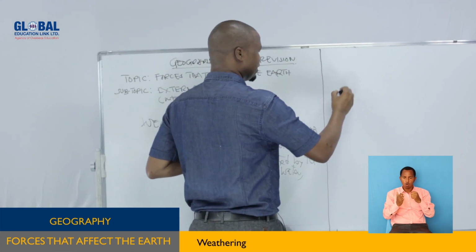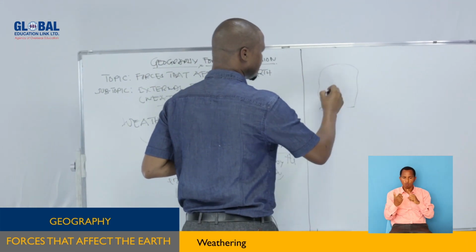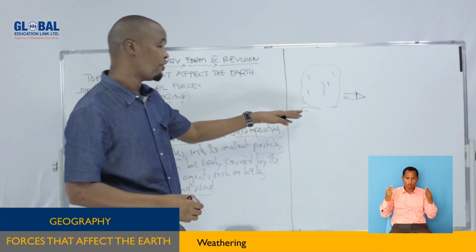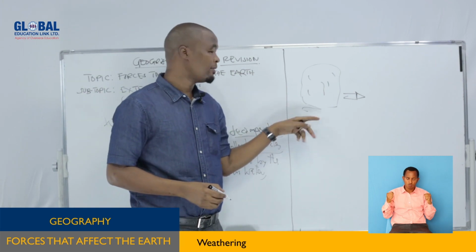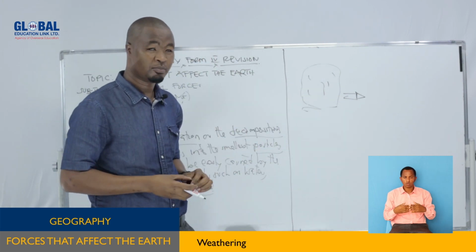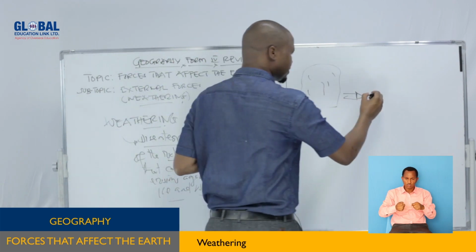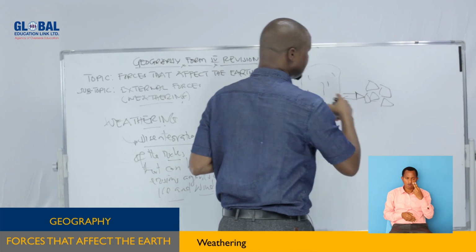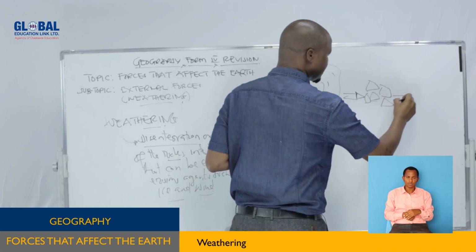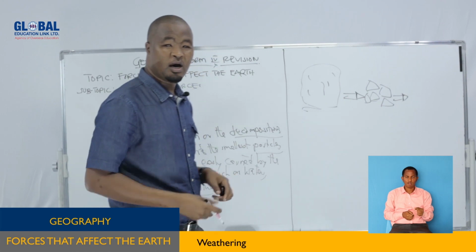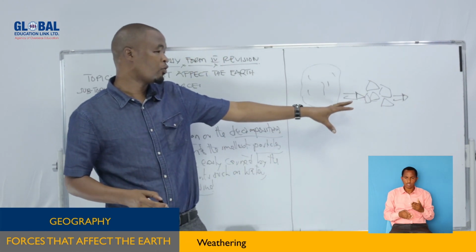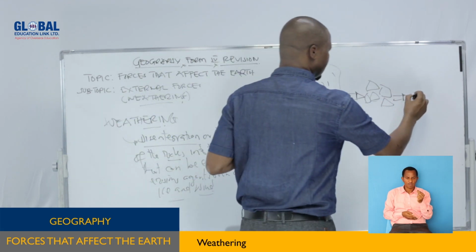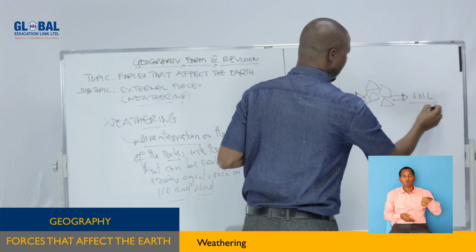Let me explain right here. We have the rocks. This is a rock, a large rock. Different factors may act upon these rocks and they may undergo disintegration, being broken down into the smallest particles. So the rock has undergone the disintegration. It forms the smallest particles, and if these particles undergo further disintegration, we get what we call soil. Are we together? Later on it will form what we call soil.